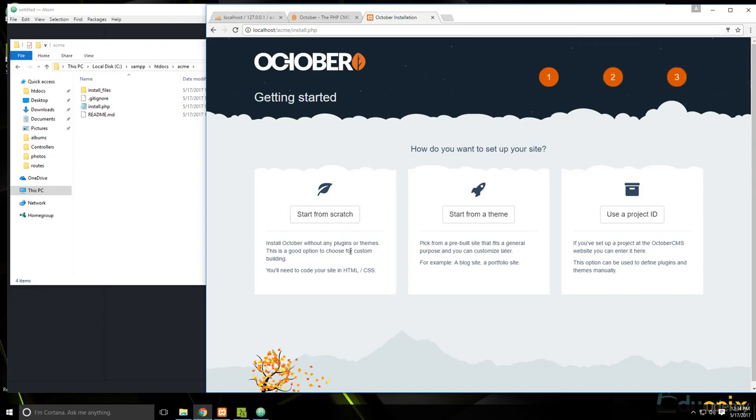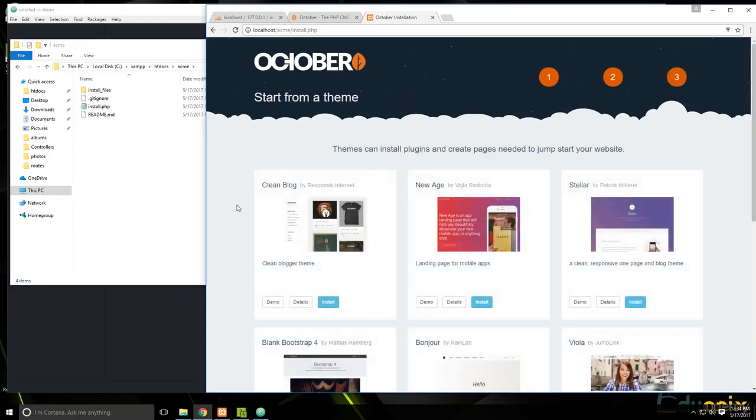We have start from scratch, which will install October without any plugins or themes. We have start from a theme, which we can pick from a pre-built site that fits a general purpose, or we could use a specific project ID. What I'm going to do here is start from a theme, just so we have something to work with and something to look at.